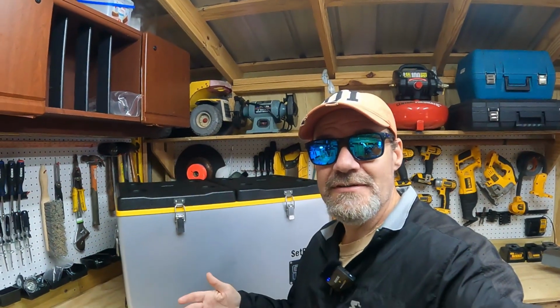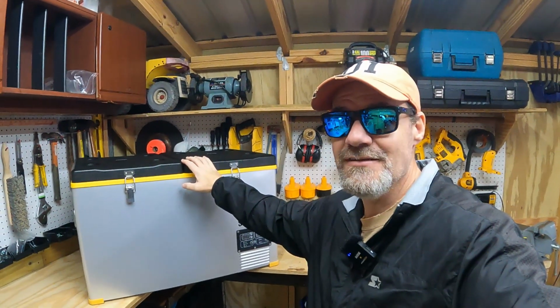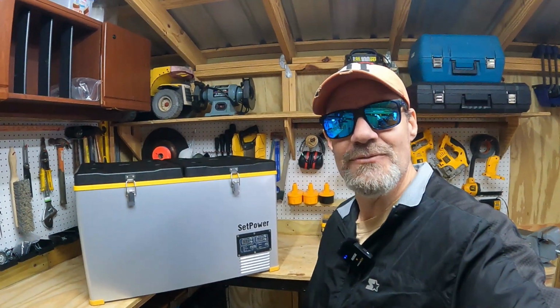And then the fourth and final test, we're going to test this thing for 24 hours and see how much power it actually uses to keep things cool for 24 hours. It's like a 24-hour test.